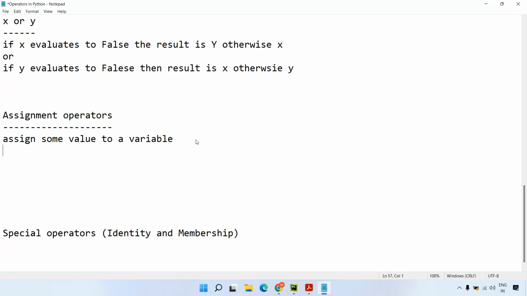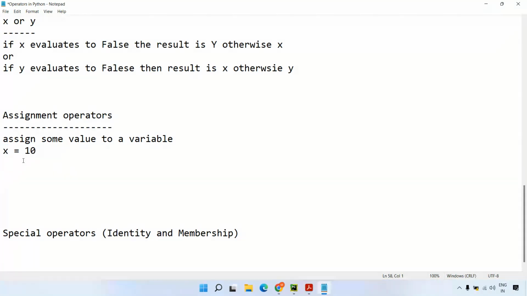Suppose you can say there is a variable x. To this container, I need to hold some data. You can specify that data. X equal to 10. Variable is assigned by this value. How you are assigning is by using one single equal to, right? If you specify double equal to, you are just checking the content, whether the value stored inside this x is equal to 10 or not. But if you use single equal to, you are just assigning the value to this container, to this variable, right?